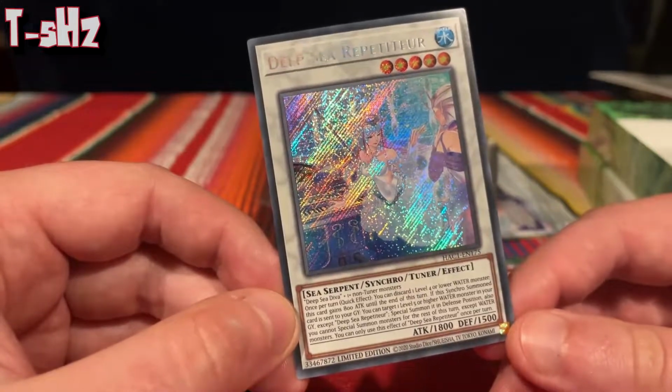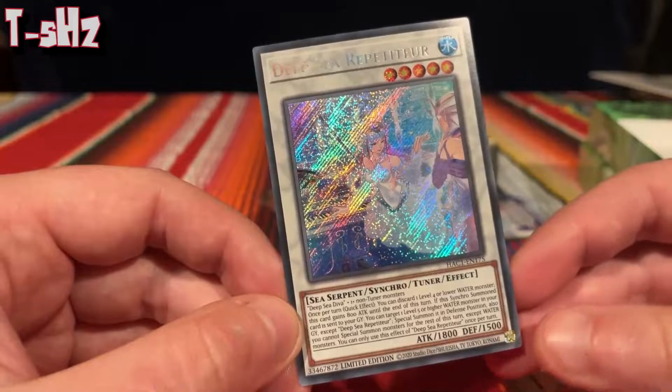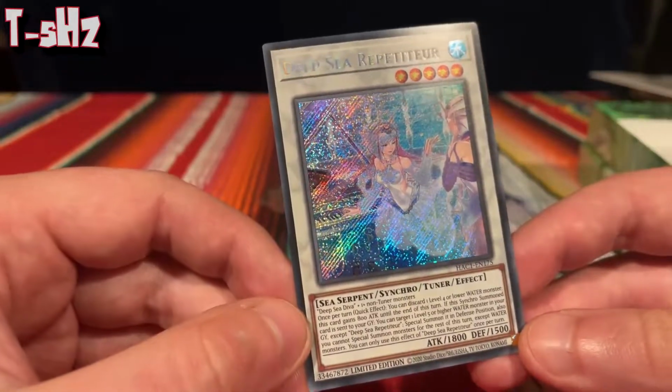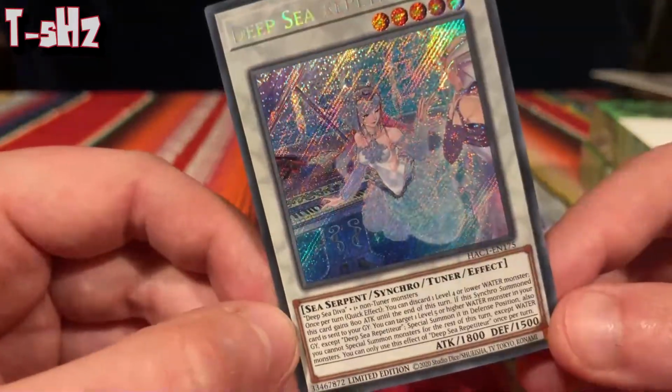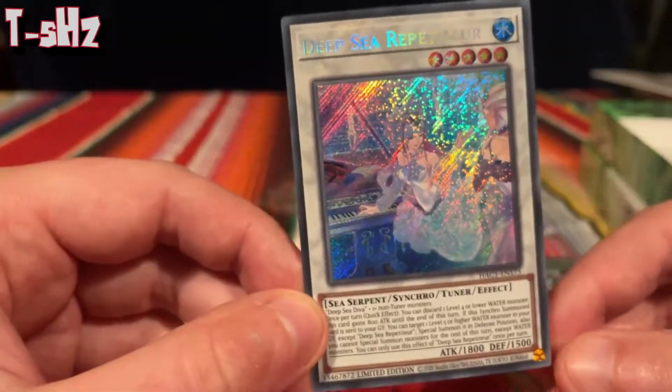Pity it locks you out from summoning monsters unless they're Water type, but I assume the other cards you're going to play with this in your deck are bound to be Water as well. But yeah, very nice looking card indeed, very beautiful looking card. Very pretty sort of oceanic look. I'm happy with this secret variant. I'm glad that it's different to the other one I got from part 1.